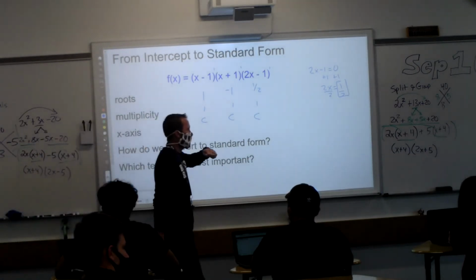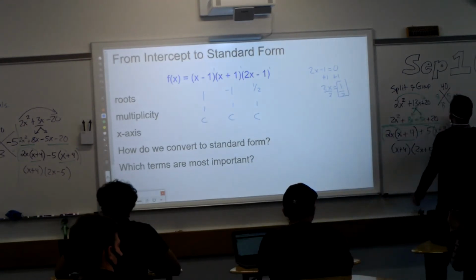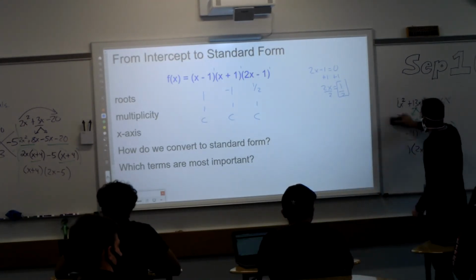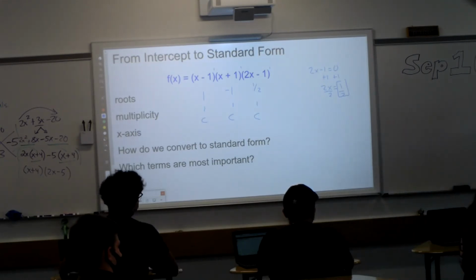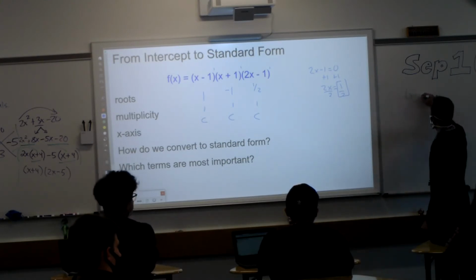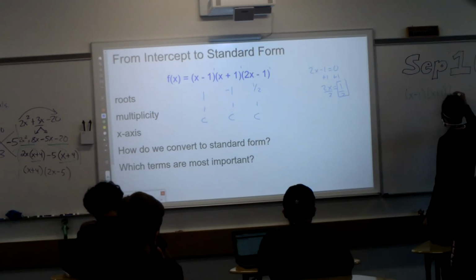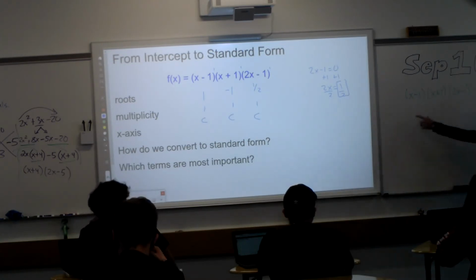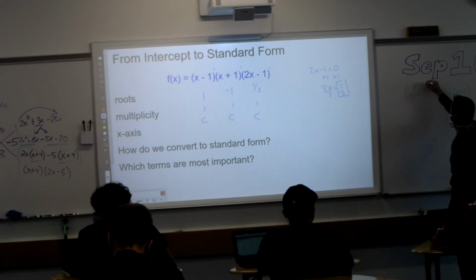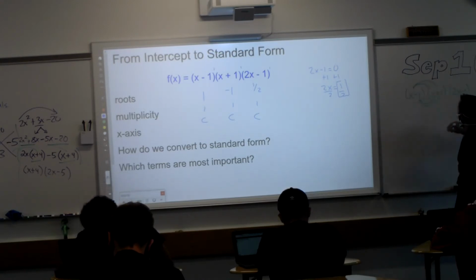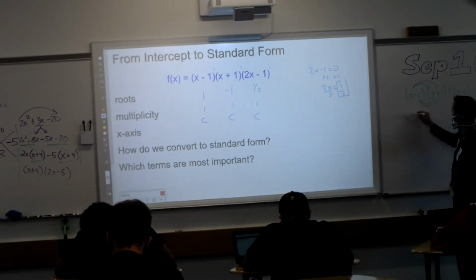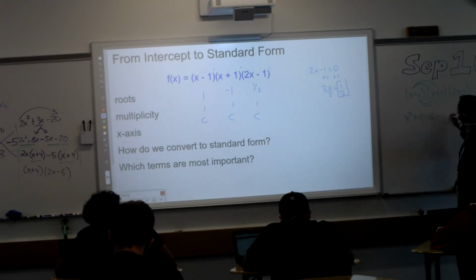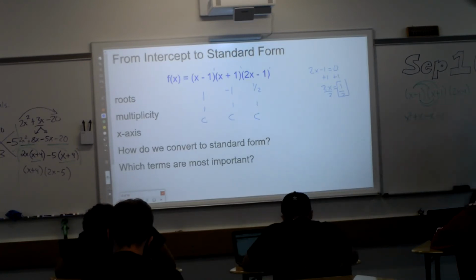You do need to know how to multiply it all out, but sometimes it's just easier if you only do part of it. So, let's go through that. If I were to multiply out x minus 1 with x plus 1 with 2x minus 1, let's start with the first two, and we're going to lobster claw. So I just have to multiply it all out like that. When I do that, I'm going to get x squared plus x minus x minus 1, which I'm still going to have to multiply with 2x minus 1.